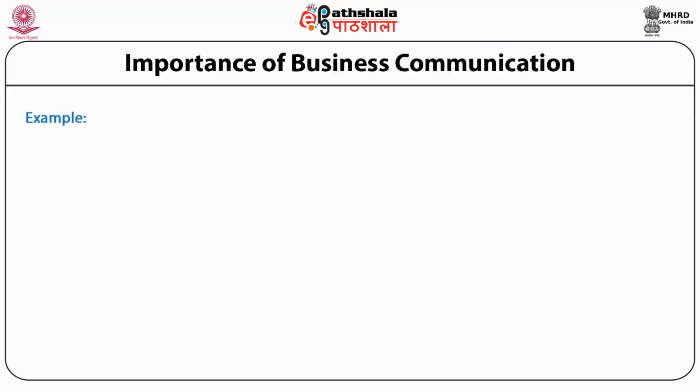Let's understand this with the help of an example. The sender says, "I expect the order to reach me at the earliest." The above statement is not a concrete statement, as the word earliest is vague. Different people may have different understanding of what earliest means. The sender instead should say, "I expect the order to be delivered to me on 21st of November."